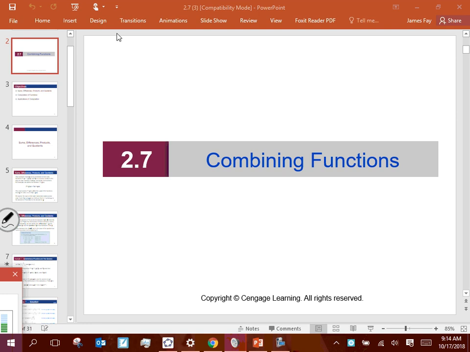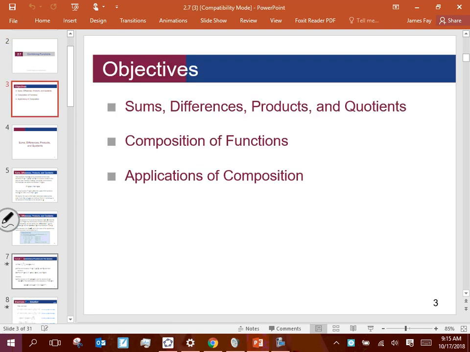We'll talk about how we can use a simplified version of that as well, kind of just the evaluation process, and then we'll do a graphic approach. Okay, so not too bad. I think again you've seen some of this stuff. When we say combined functions, it's finding the sum, differences, products, and quotients of those things.